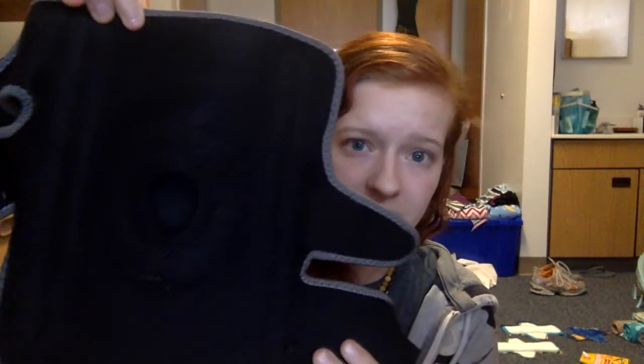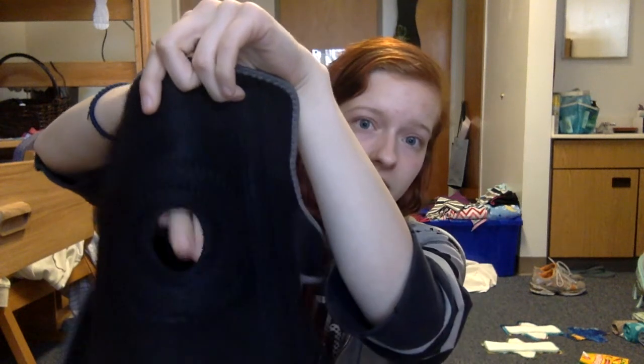These next ones are fairly supportive. I think they are considered maximum support within the brand that it is. It's an Ace brace. I don't have the box, so I can't show any of that, but this is the tag. There's a diagram inside on how to put it on. It looks like that. That's kind of hard to see. It has all these different straps that wrap around. Your leg goes through this sleeve here, and then there is this in the center where your kneecap goes, and there is a patella buttress, is what it is called, that kind of runs around here. It's just a little bit of extra neoprene inside of there, and it just keeps your kneecap in place. It's like if a hand were to be like this around your kneecap, kind of holding it in place.